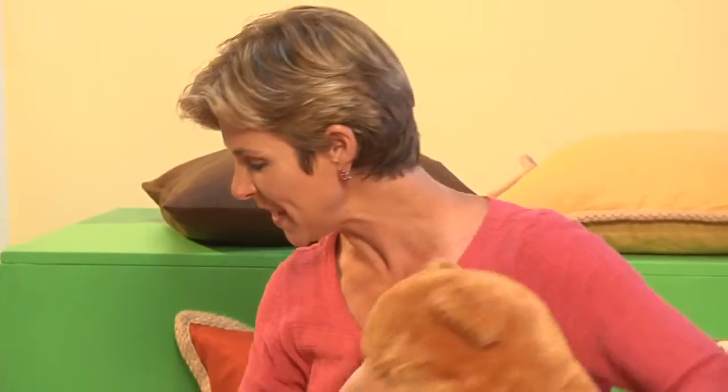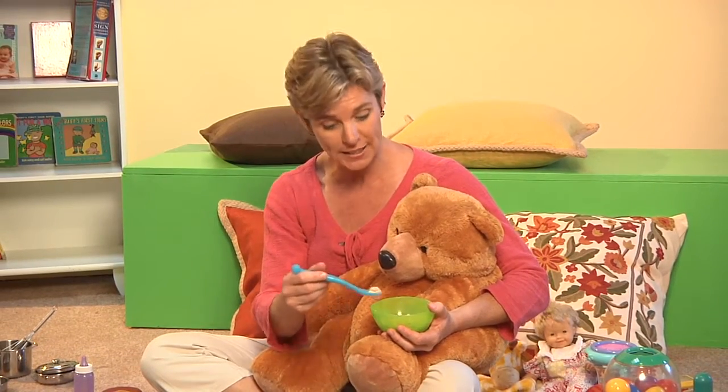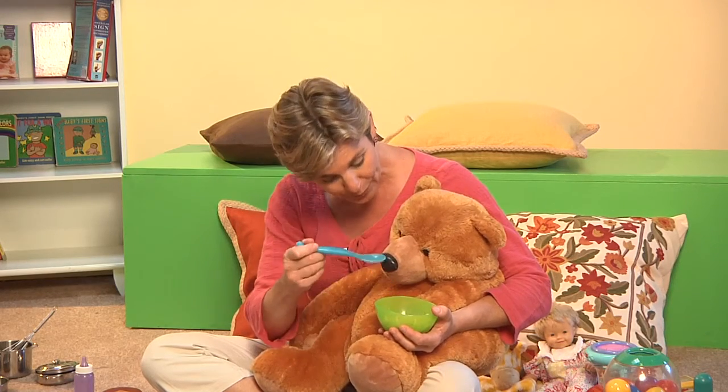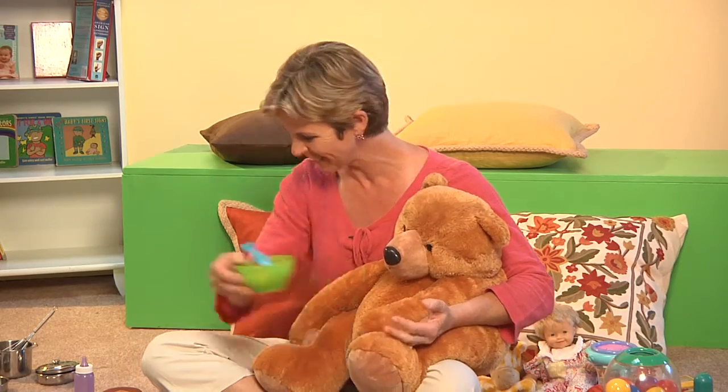You can make regular mealtime signing more fun by doing some creative, playful things. For example, you could bring baby's teddy bear to the table and then pretend to feed the bear some of baby's food. Here, bear wants to eat some of your food. Mmm, the bear's eating your food. He's eating. Yummy, bear's having food. Your baby will think that's really funny.